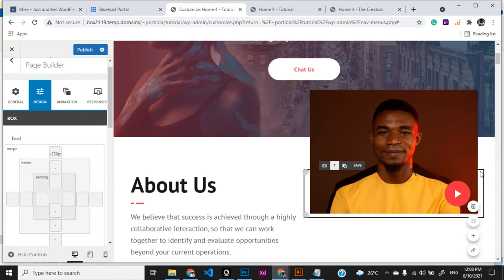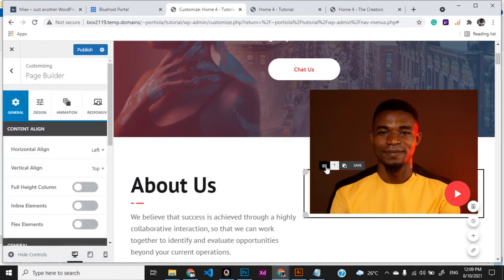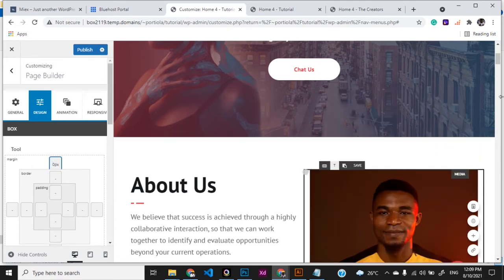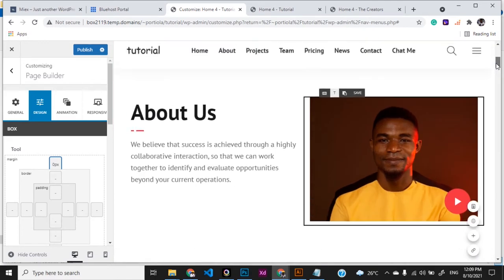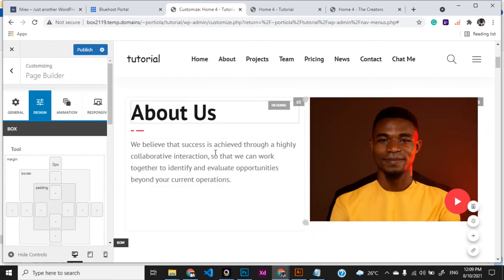You come to this box here, right? The section is actually this box here itself. So you see this. Once you see that any of the sides, you click on that. Go to design, and then you see a negative margin of 220. Take that out, and automatically we have our image situated right in the center of the box, just like that. Right. So that gives us this perfect alignment between the two sections we have here.